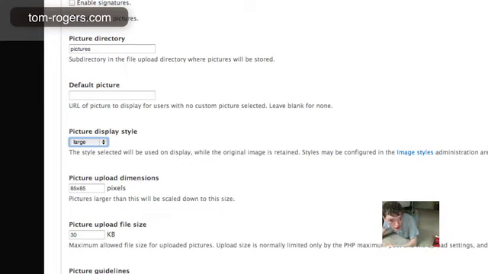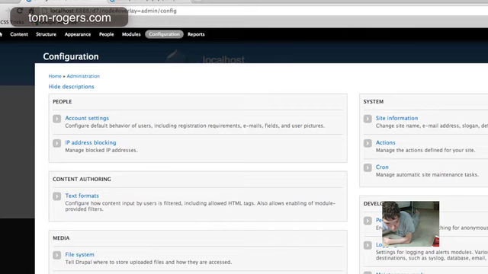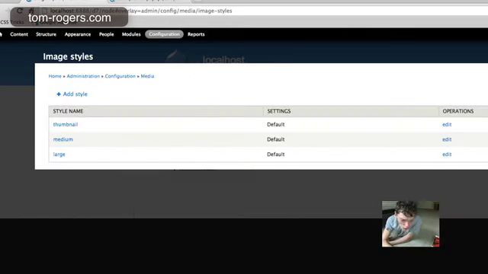So if we go back to configuration and then media and image styles, we can control those presets that were available in that list and add new ones.